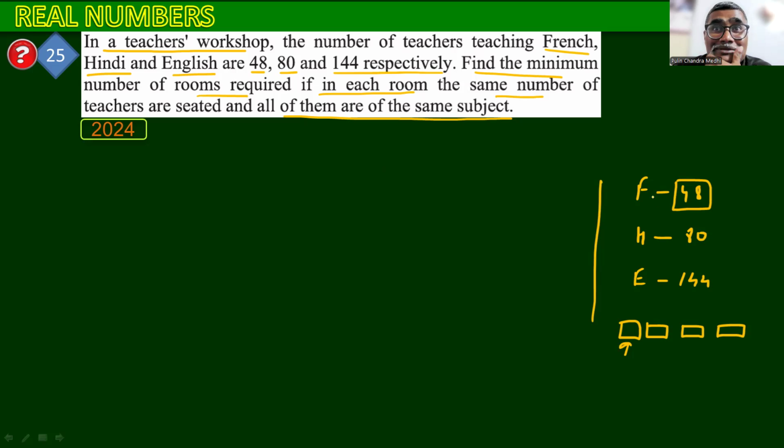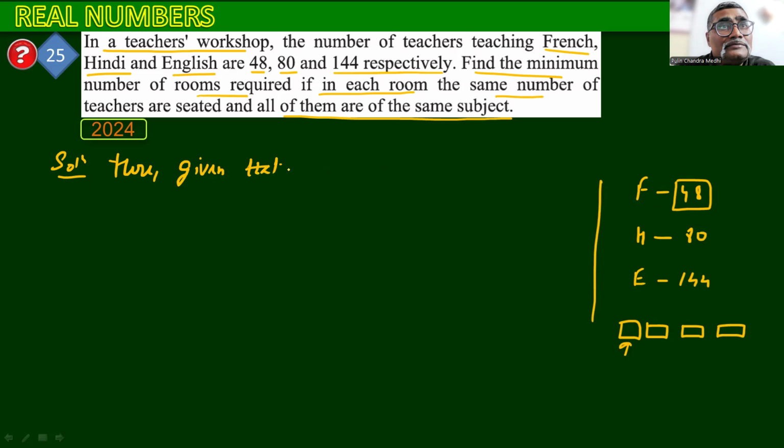One person, one room, one subject. Like this also, but this is abrupt. So here, what they are saying, you have to find the HCF. I think the statement you can write, but anyway, I'm writing it here. Always write the given things. It is a very important part, right?